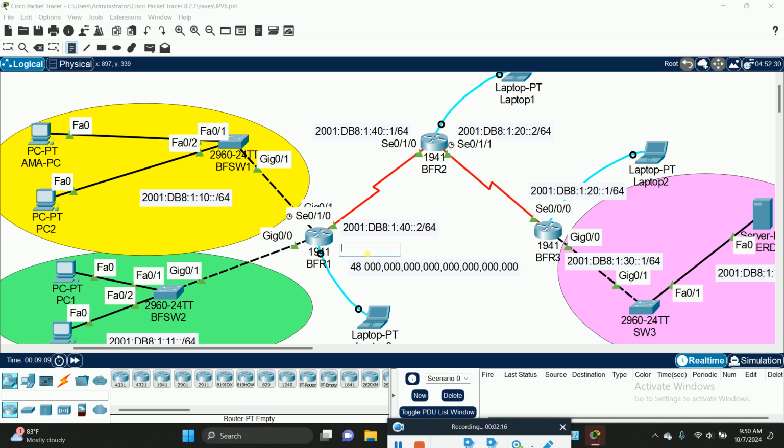We are going to choose the loopback. The loopback is 0. Let's look at the loopback IP address of this one.